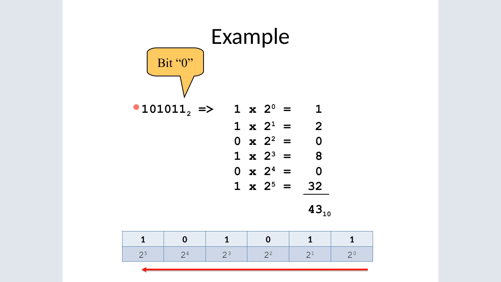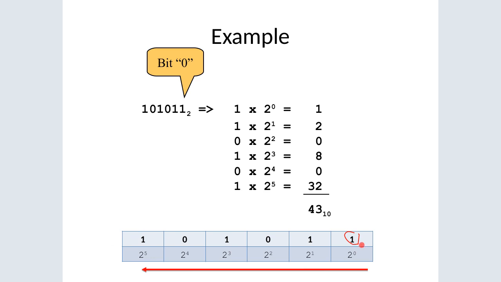So we have a binary number here, 101011 to base 2 to indicate that this is a binary number. We want to convert this number to decimal. So how do we do that? One of the simplest ways is to put your numbers as I've indicated in this table. You put these binary bits, then starting from right to left, you put 2 to power 0. We must always start from power 0. Then 2 to power 1, 2 to power 2, 2 to power 3, in that order up to the point where you exhaust the numbers that you're given.